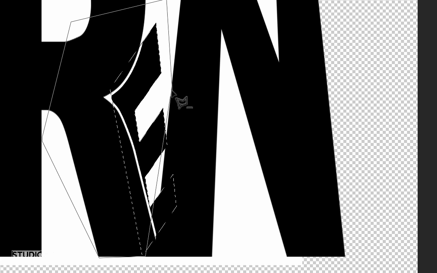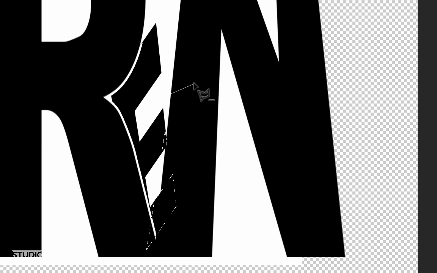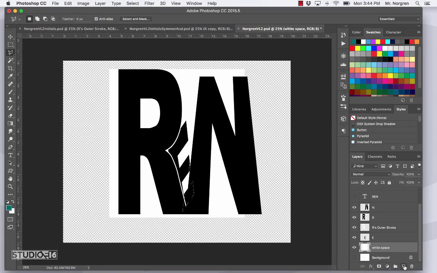So let's get back to the beginning here. If you can't find where you started, you could always double click and it'll get you back to where you were. Oops. Let me get rid of that. So now I've got this part that's overlapping the N. I can go ahead and make a new layer, which I would recommend. And then I could fill that with white. Remember how to fill with the foreground or background color? Foreground is Option Delete, background is Command Delete.